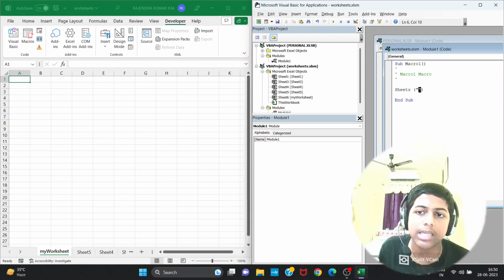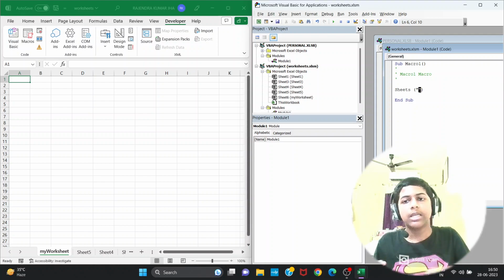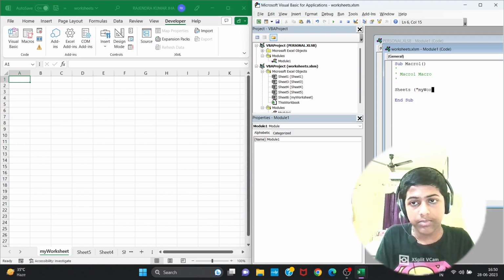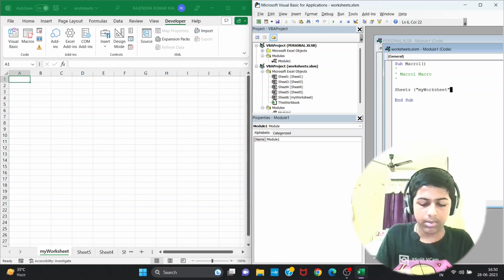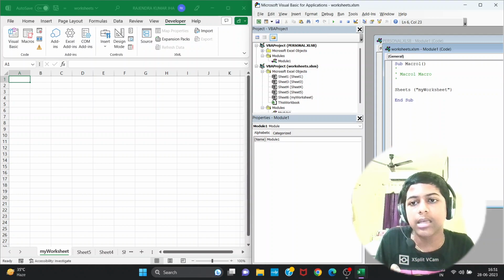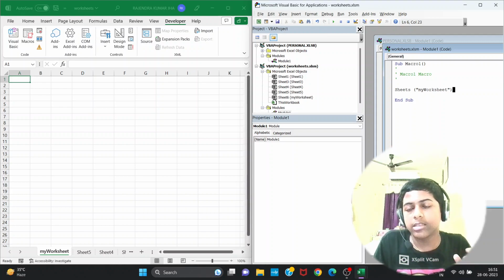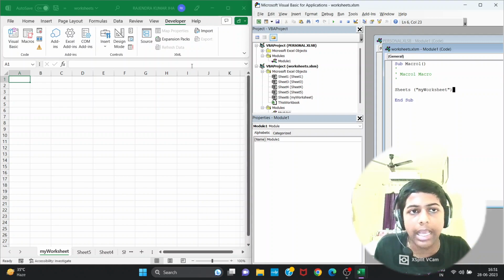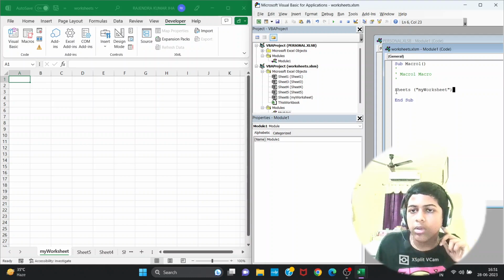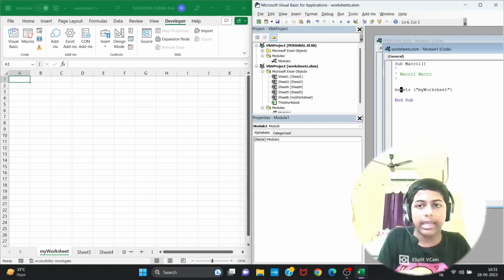Inside the double quotes, you pass the name of the sheet that you want to access. So let's give it My Worksheet. Let me close the parentheses. And for checking whether it is actually selecting the My Worksheet sheet or not, what you can do is simply write MsgBox, not like that.